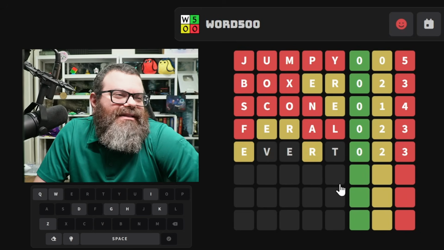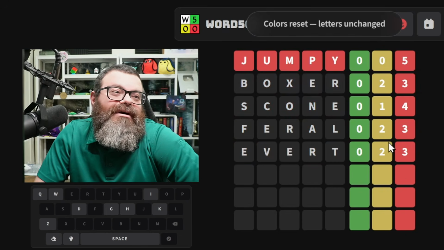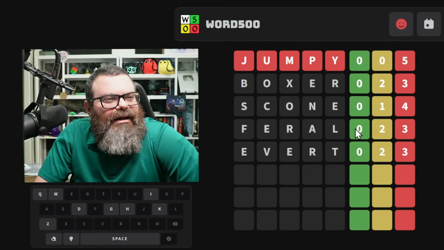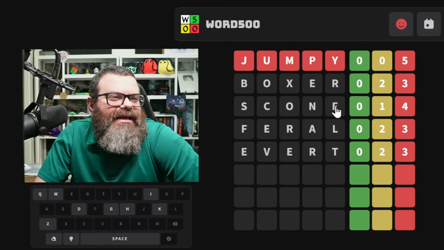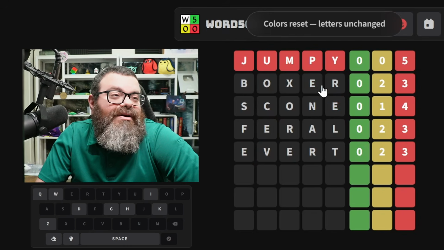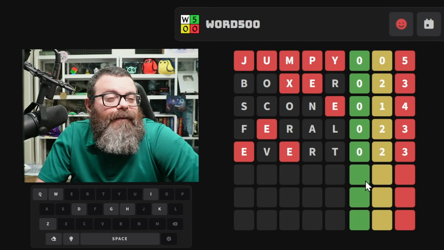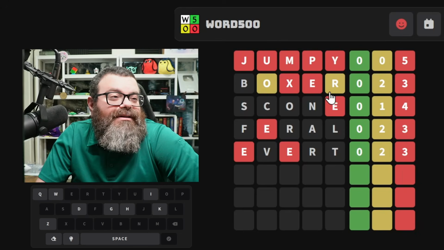That would mean this, but that would mean there's nowhere for E. So we've made a bad assumption here, and we've gotten results that reinforced our bad assumption. Let's say we cannot have the E, right? If it's yellow here, yellow here, yellow here, and then 1 or 2 yellows here, that's all the spots. There's nowhere for E. You had to be green somewhere. So there is no E. We're still going to assume there's no X. So I'm going to use the O and the R then and see where that goes.